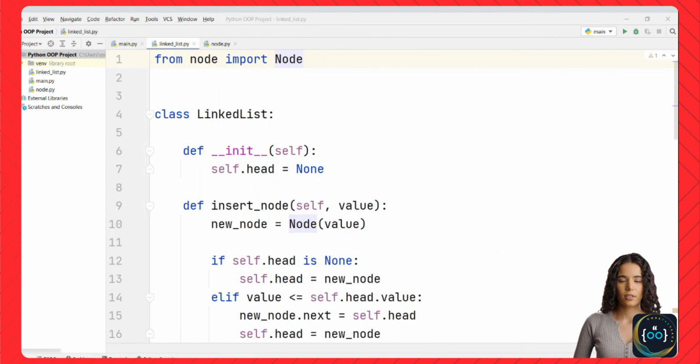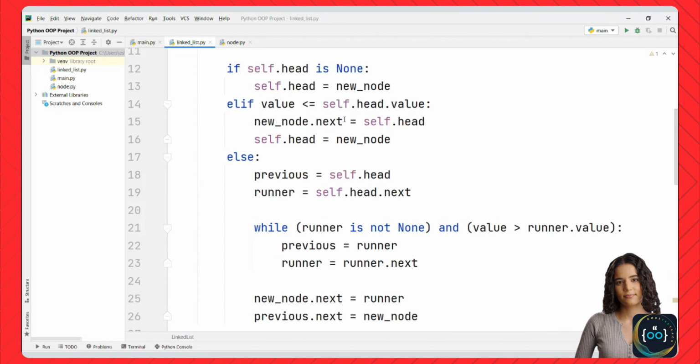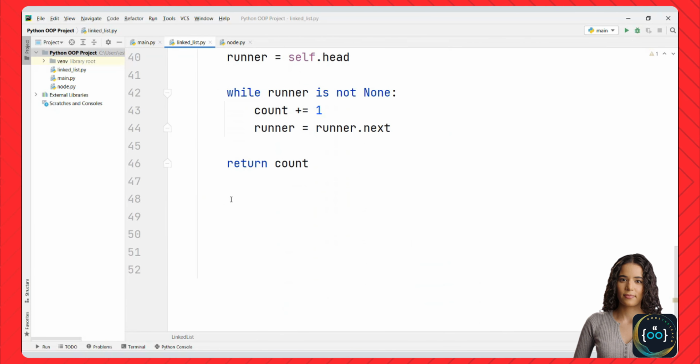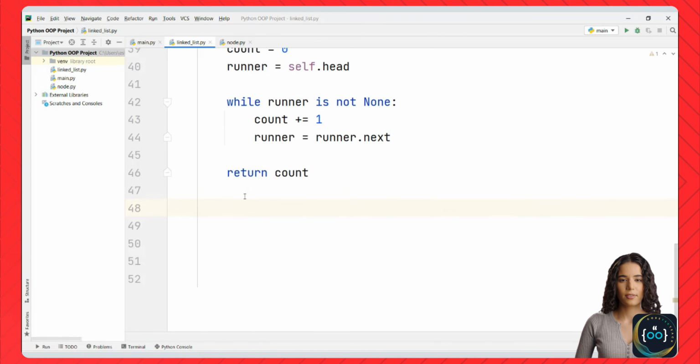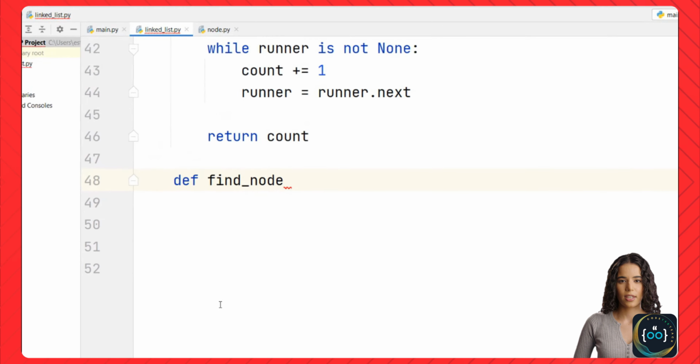Right here we are again with our linked list class. We only have 2 main operations left to implement during the project, so great work so far. Right now, we are going to implement the findNode method to determine if a node is in the linked list or not. We go to the end of the file after the last method defined in the class, and we start defining this new method, findNode.